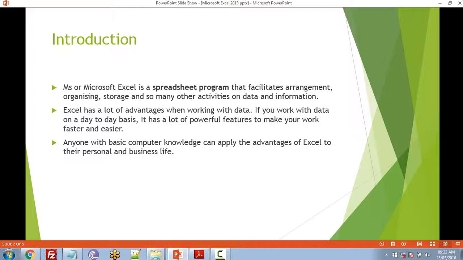You have a lot of rows, cells, and so on. If you have basic computer knowledge, you will be able to use Excel and apply the features and the functions it has to offer to make your work and personal business much easier, believe me.